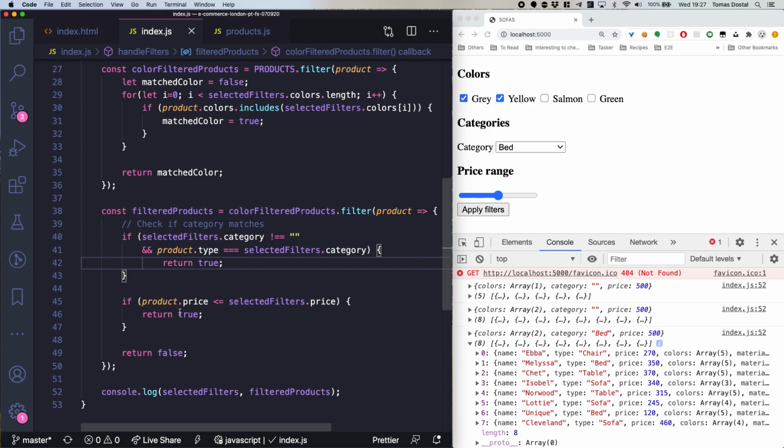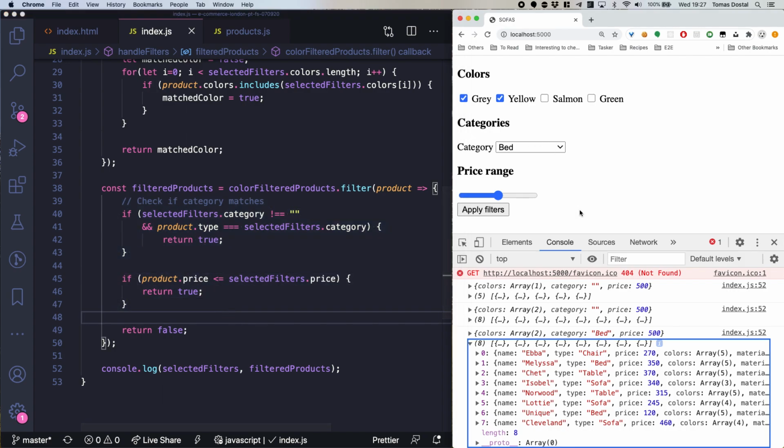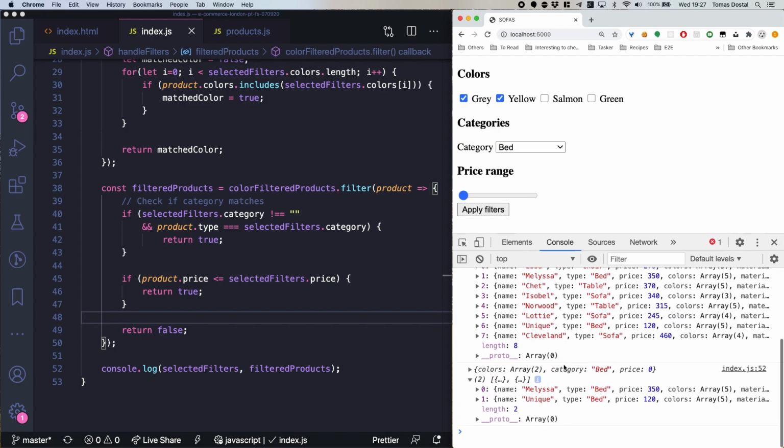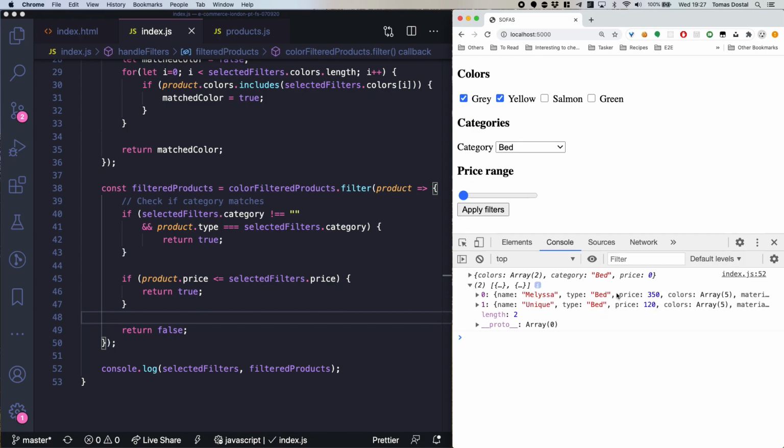So again we are getting into the thing where we are trying to affect the other filters with the previous ones. So now it will decide if they actually are the right type, but even if they are not, then it will check the price, and if the price is within the range, then it will return true. So if I change this price to here, then I should see just beds, you see. So if I don't select the price, I will see just the beds, basically.